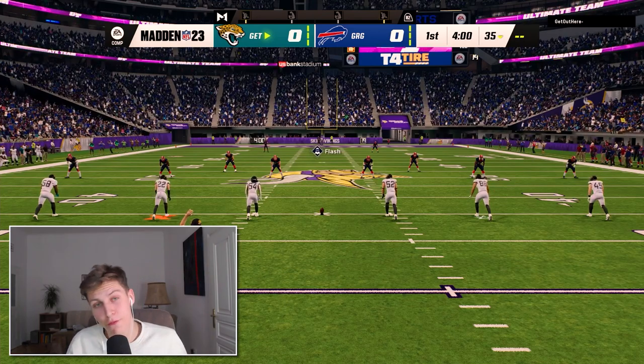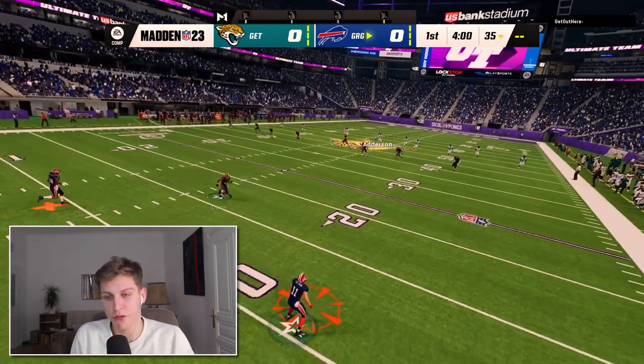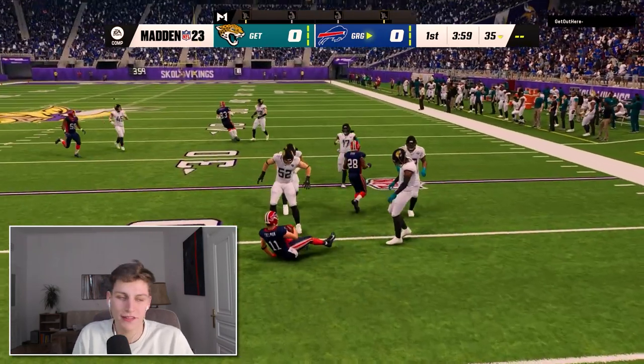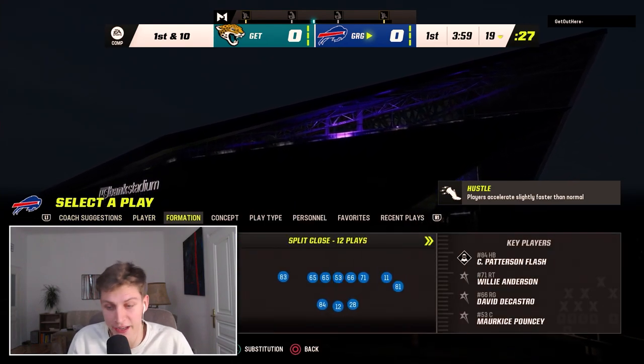So I get the ball first, which I don't really like too much, but it's fine because Flash is going to break one out of here now. Oh, no. He's going to kick it to Edelman. Biggest thing is don't fumble, so I'm going to slide. I don't care about the 5 yards. I'm going to get those. Hopefully, if I can't get those, then we got a different problem here.